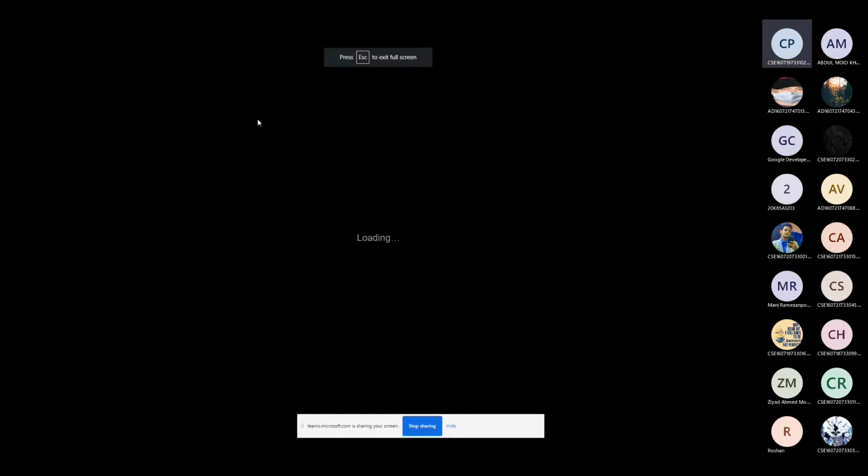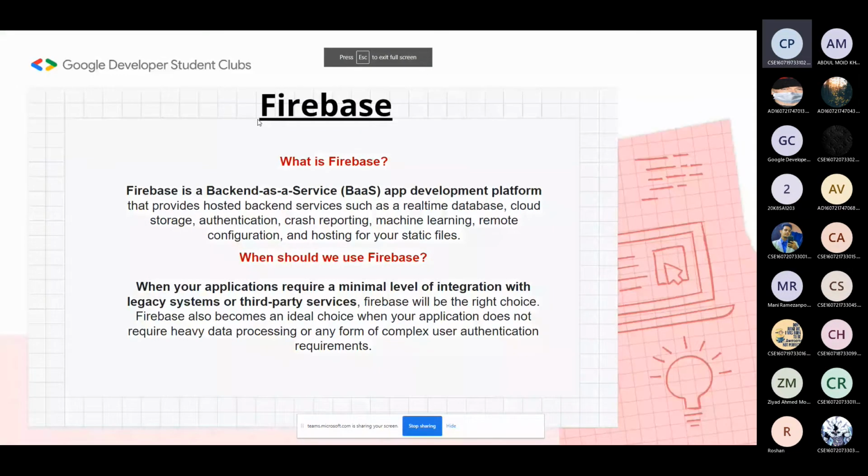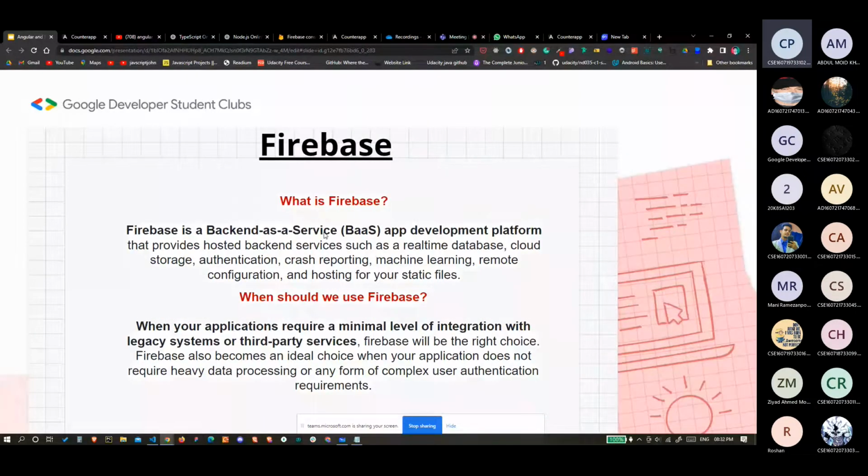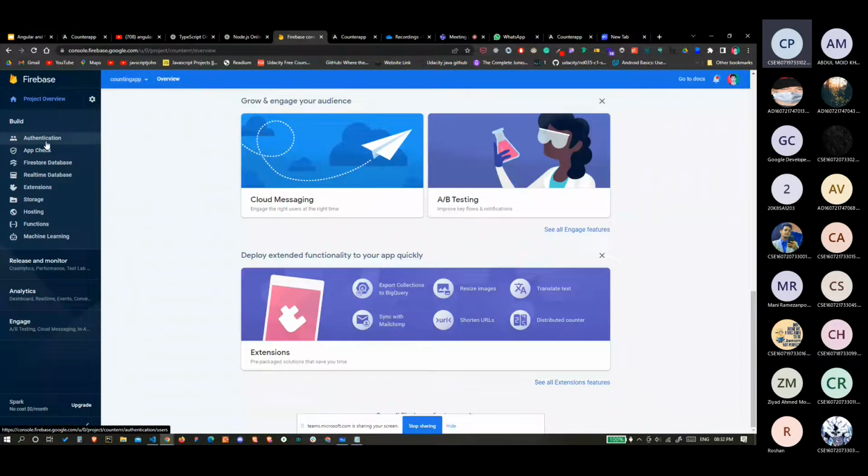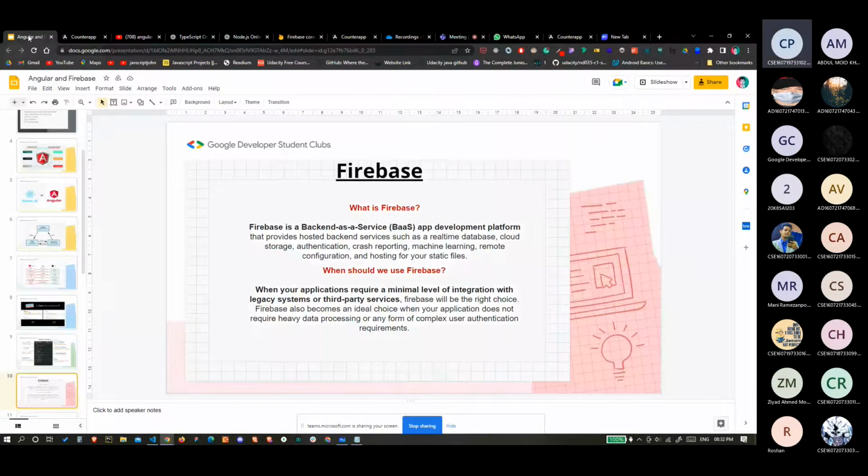So now I'll be explaining about Firebase. So guys, what is Firebase? Firebase is a backend as a service, which means it will handle everything server side related and database related. Firebase is also created by Google and maintained by Google. It provides many services like hosting, deployment, and cloud storage. As you can see here, app check, many storage options, functions, real-time databases, and Firestore database. It also provides analytics, Google Analytics, things like that.